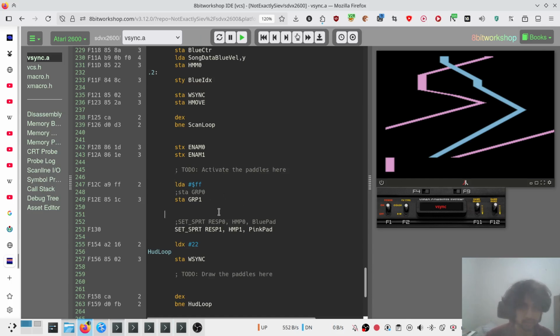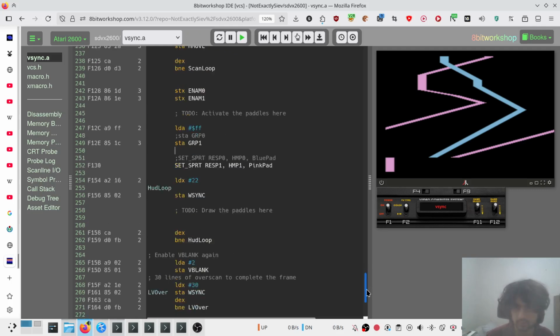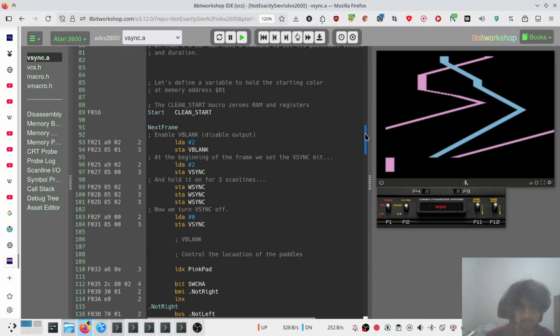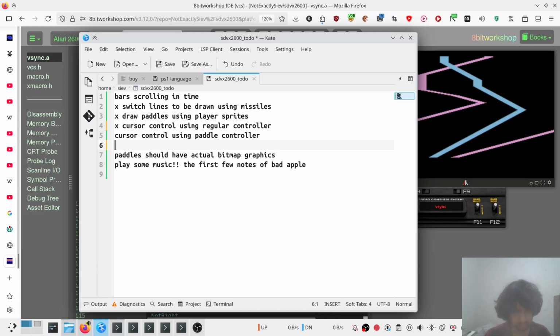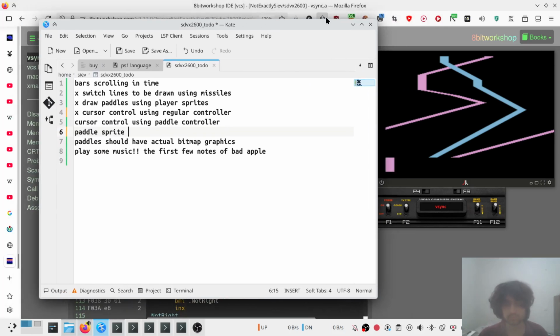For now, I'm willing to work with that. At least the controls. The more important thing is the scrolling. I'm just gonna add here: sprite is rendered with the line missing.